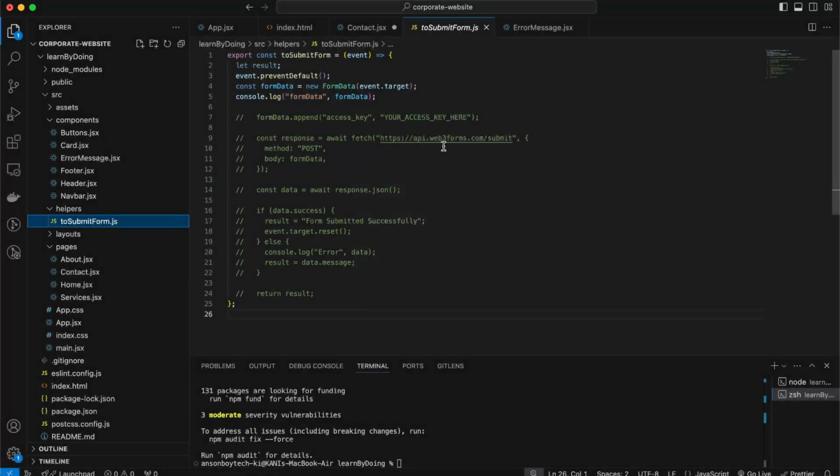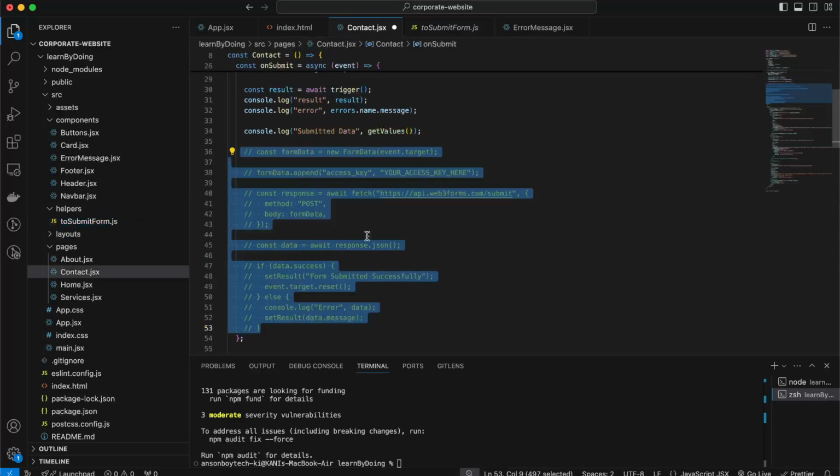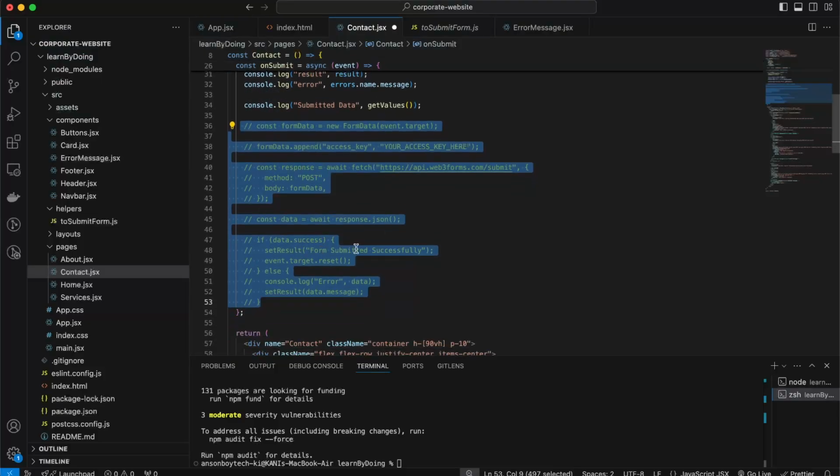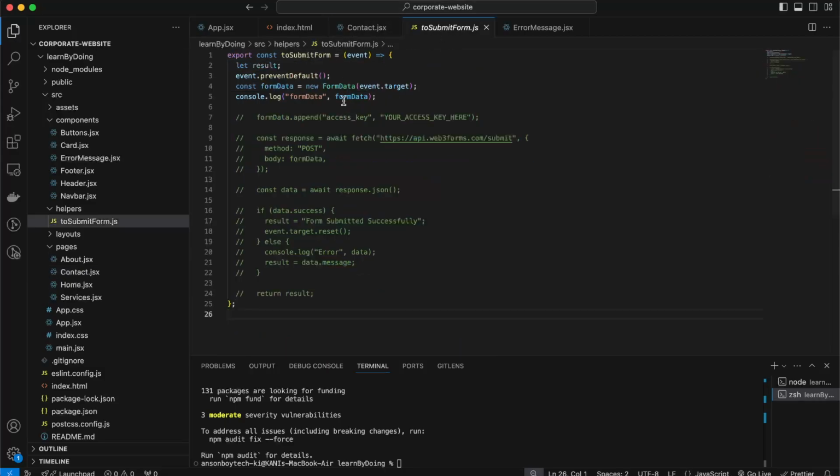All right, so what are we doing here? I'm just showing, if it's going to be repetitive, let's say you're going to have multiple contact forms and use the same logic, you can just create one helper and call it whenever you want. So in this case we already called it submit form, to submit email, so that you'll receive an email.